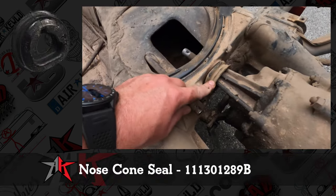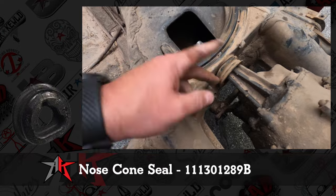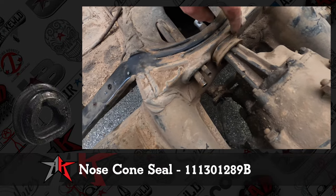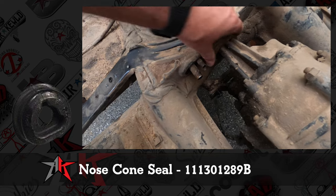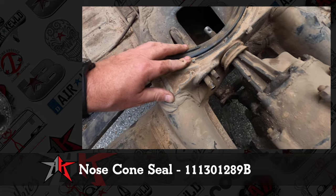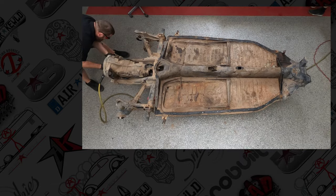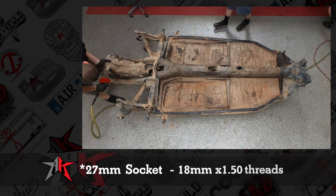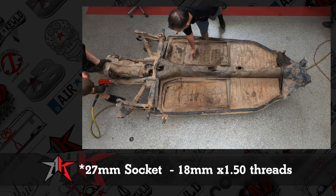You're going to notice the nose cone seal is on backwards, so it needs to be flipped around. We did that in the intro. Not a terrible mistake, but you're going to get a little bit more of an air gap, and you have some critters that can get in there. You have it in storage. Big bolts. They're 24 millimeters.